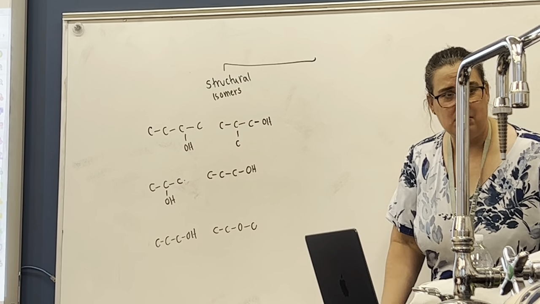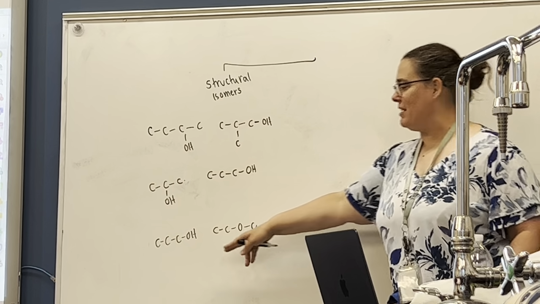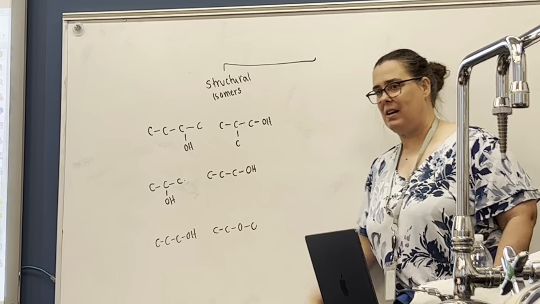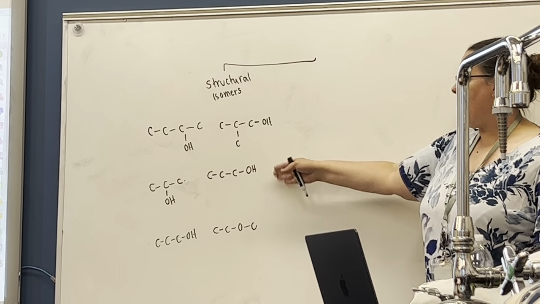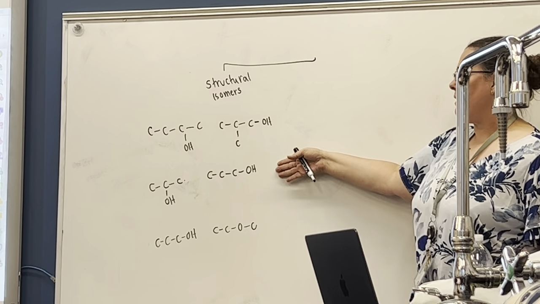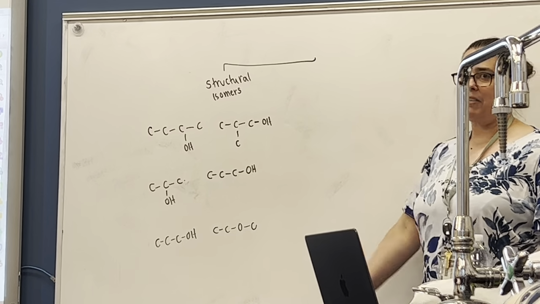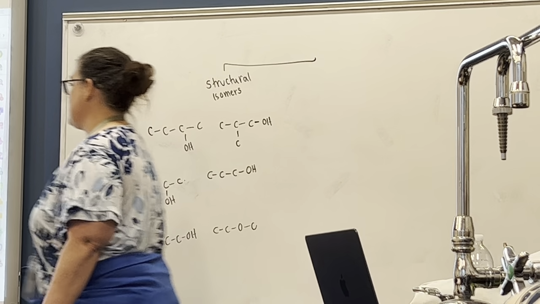IR. Okay, so I'm hearing some general IR would help here because the OH has a pretty characteristic absorption around 3200 that this one would have, that this one would have, that this one would not. But here we would have similar IR spectra, so we would have to go to either mass spectroscopy or NMR to tell them apart. You guys jump to NMR because it's so fantastic. I support that. Structural isomers.